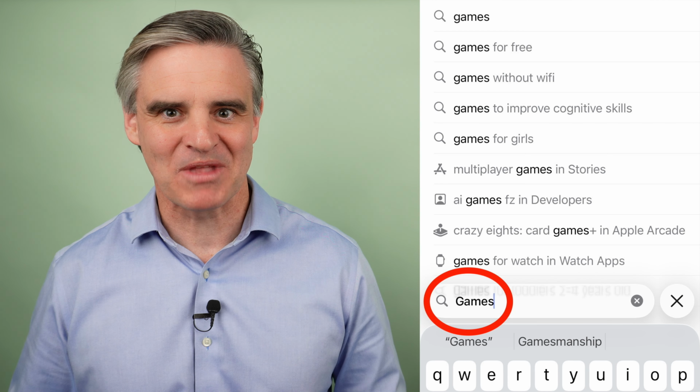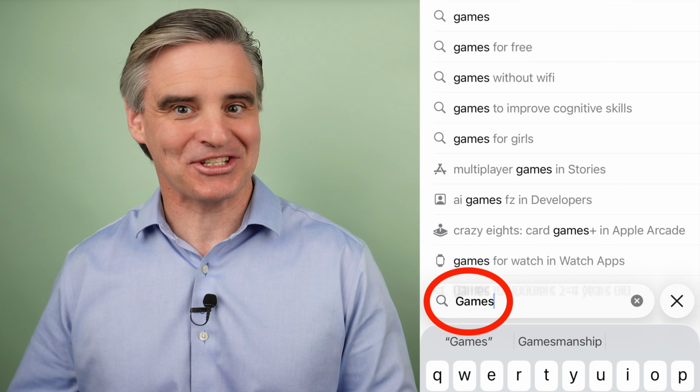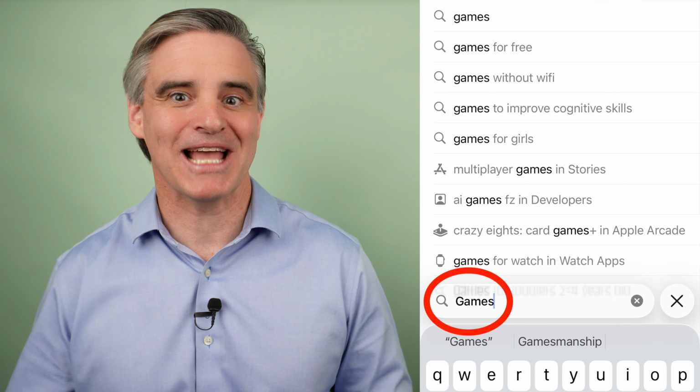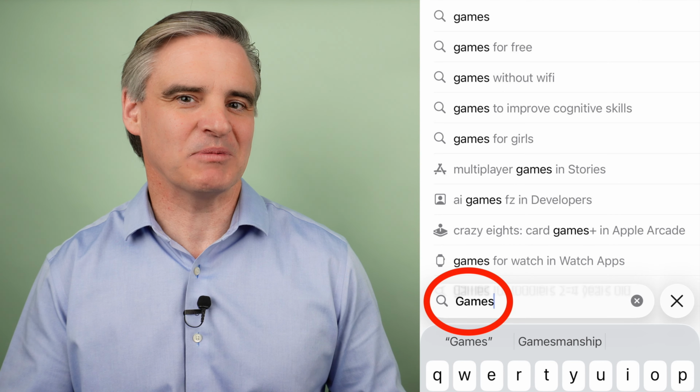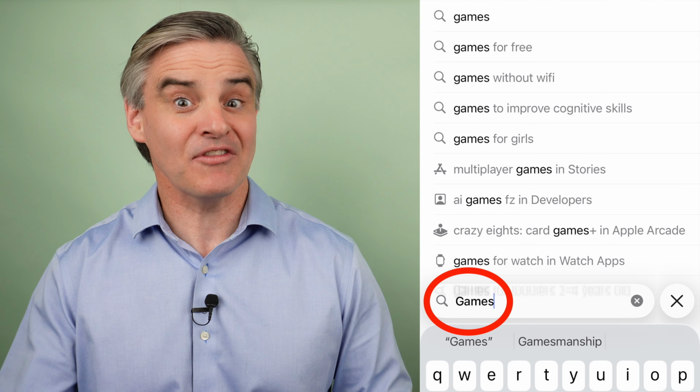A second example. This time, I'm after a new game. But I don't have a specific app name. I'm after some ideas. So I type in the word games, and the suggestions are now helping me out with some game categories. This helps me on my way to narrowing down to a game that may appeal. So far, the suggestions are still working well.